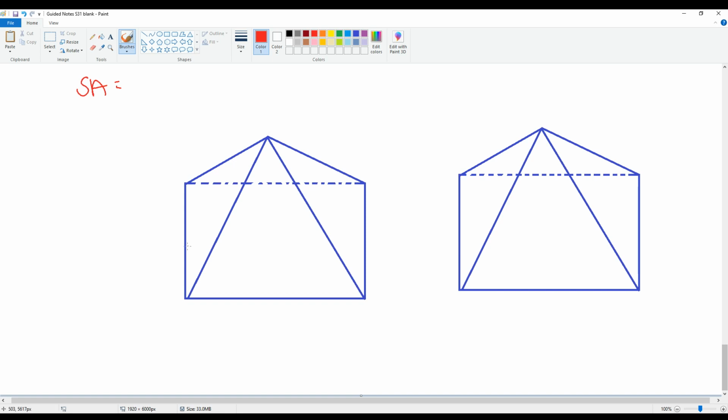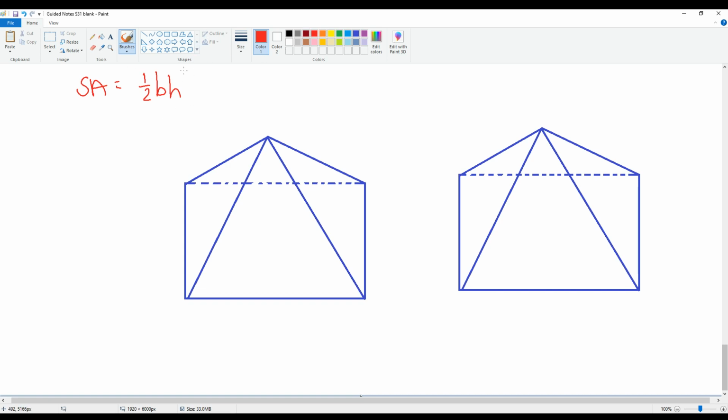So each of these sides is a triangle, and the area of a triangle is 1/2 base times height. Now, at this point, I can't just multiply by 4 because there's 4 of them, because these triangles are not guaranteed to be the same size. In fact, they're not marked in any way that they're congruent to each other, so I can't just multiply by 4. I can continue to add them up, but let's take a look and see why they're different.